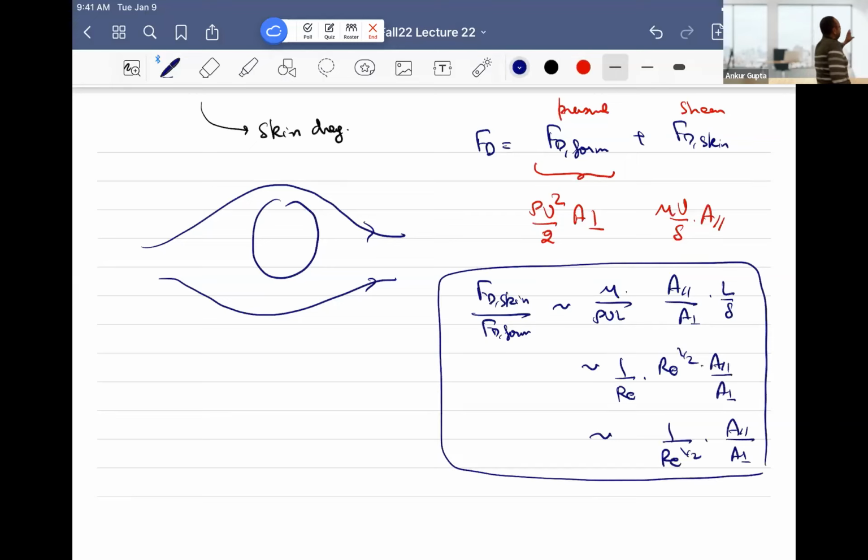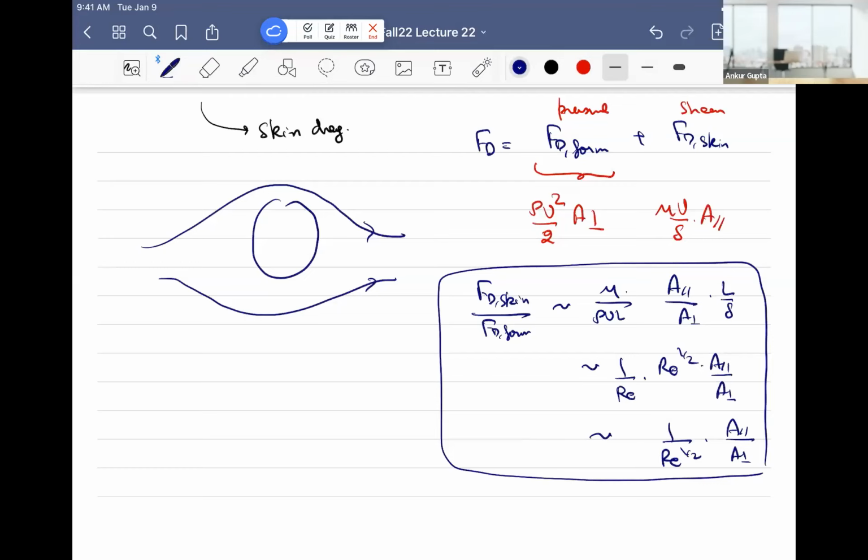And I want to spend some time. Don't worry, it will just take you a few minutes. You will be able to do this. Don't worry about some of the details, but it's very important to understand the meaning of this result. Okay. So it's saying skin drag and form drag. There are two contributions to the drag. Which one would you like? Would you prefer the skin drag or would you prefer the form drag, and why? Should we optimize the skin drag? Should we optimize for the form drag?